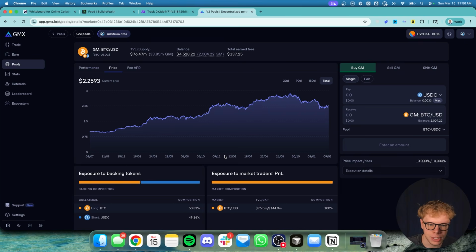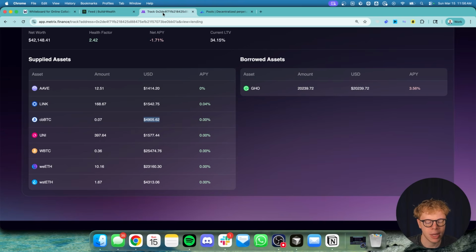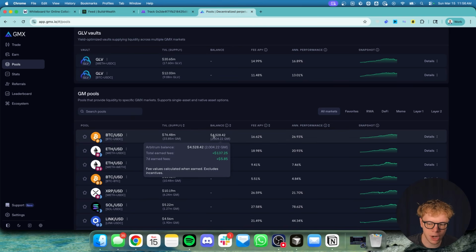But same thing happens. On the way down, it's essentially buying Bitcoin. On the way up, it's essentially selling Bitcoin. And I have not only the Bitcoin to USD one, I also have the Ethereum to USD one as well. And that's what I'm doing with the other 10K I have to borrow. Once again, I split those equally. They're not doing insanely horrible either. They're actually performing a little bit better than the concentrated pools that I ran earlier.